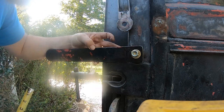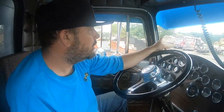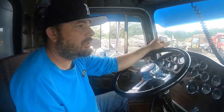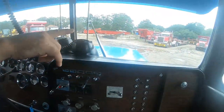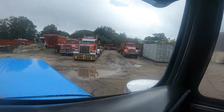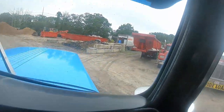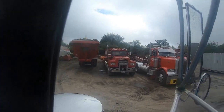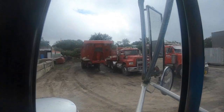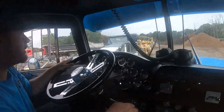I'm not that good. That's a Kenworth that I used to drive over there, the W9. Before that, I had that Pete, the red Pete, with the low bed for maybe 3 or 4 years. And that trailer right there, that red dump trailer, that's the barn door that I basically kind of like copied a little bit.